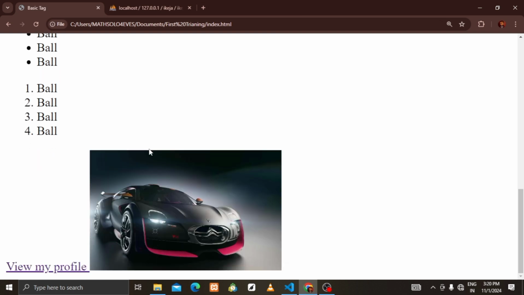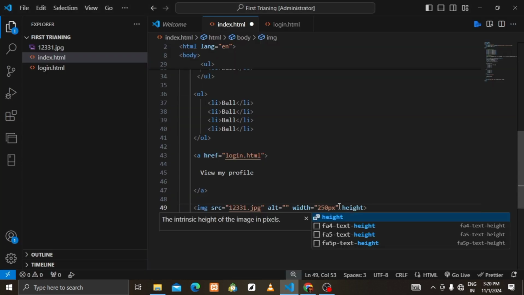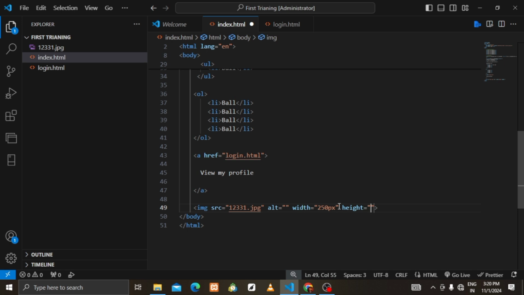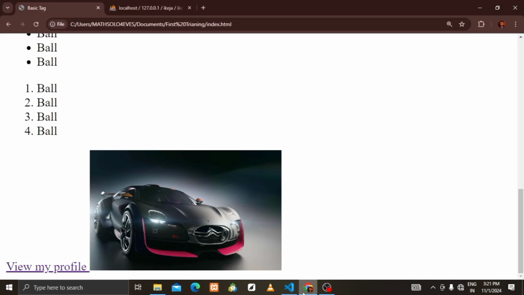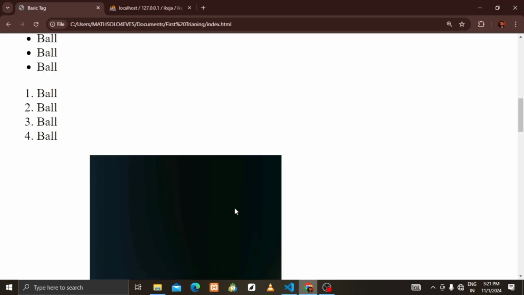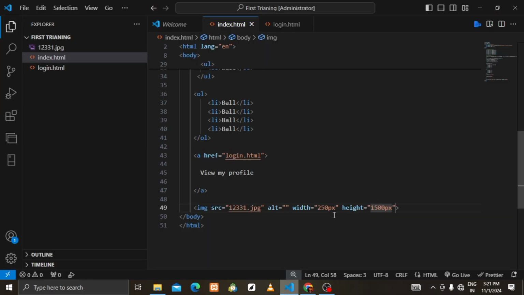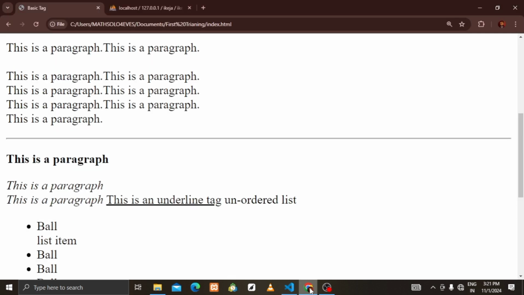Then once you refresh, you can see this is the size now. So you can see I already cropped it. You can also use height too. If you want to give it a particular height, you can put 150 pixels here. Okay, let me increase it. You can see now the height is ready. But I prefer using the width instead of the height. I'm not going to remove it here. So this is the main thing here.